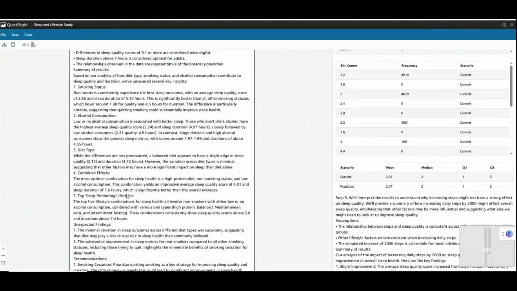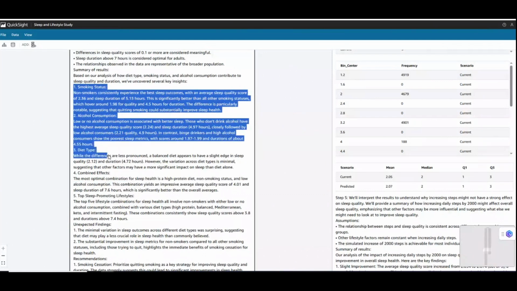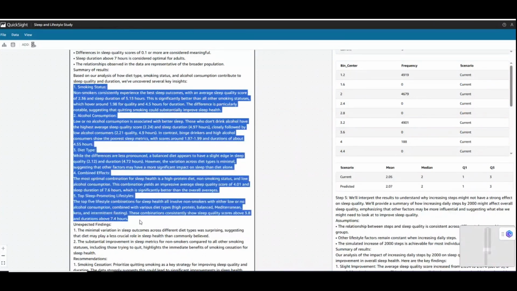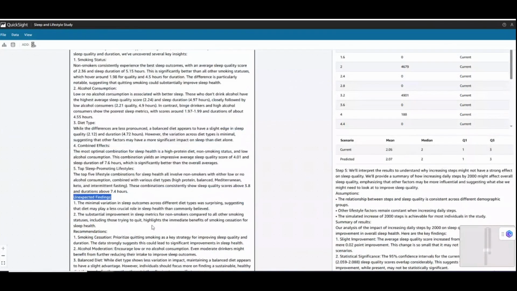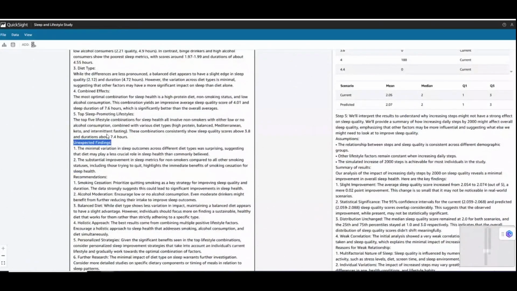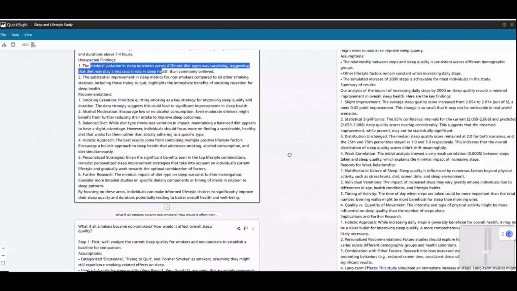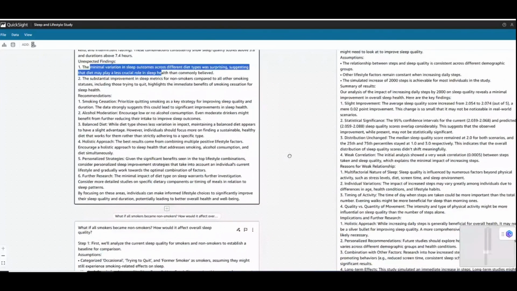Now, since we have all this summary of results, right from smoking status to alcohol consumption to diet types, it also provided us with something called an unexpected finding. Even though diet does have some influence on the sleep quality, it was able to observe that minimal variation was seen when it came to a better sleep quality and a better diet.